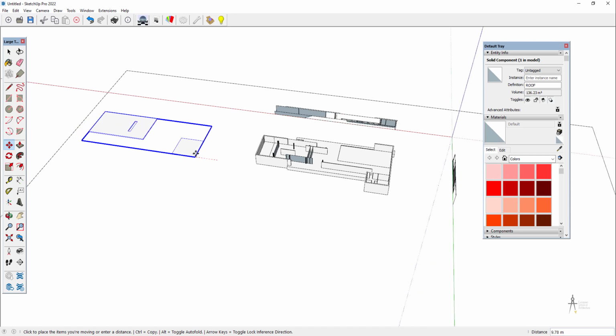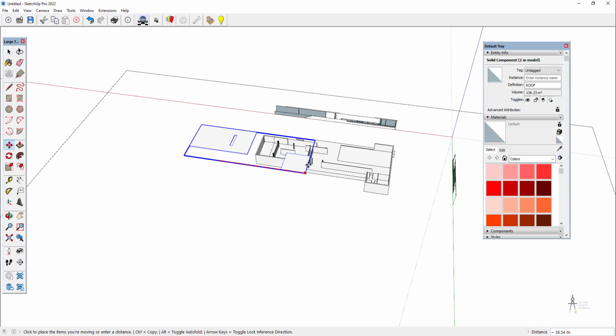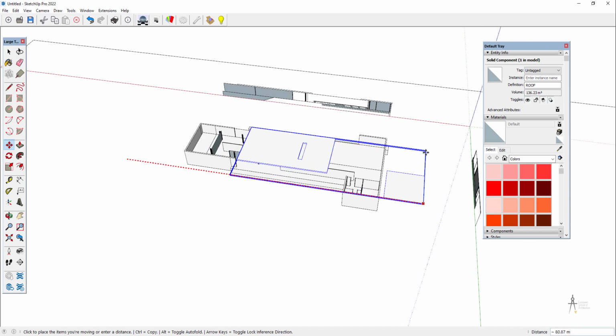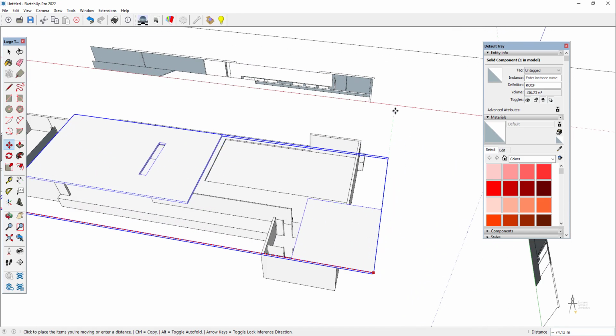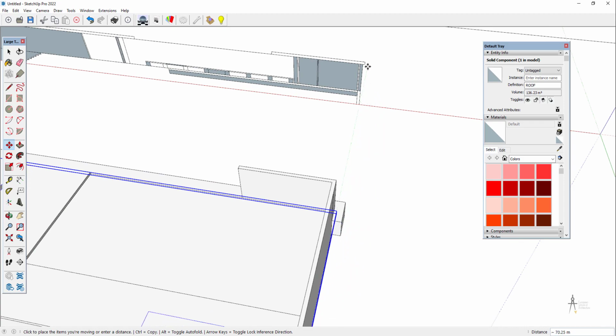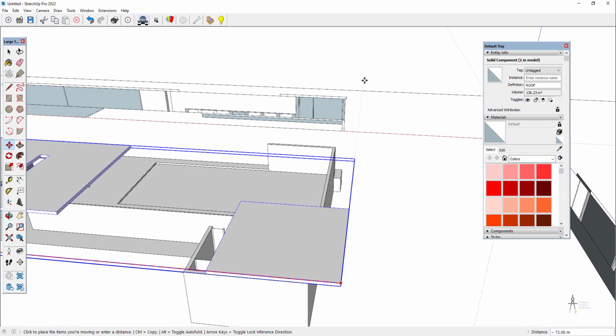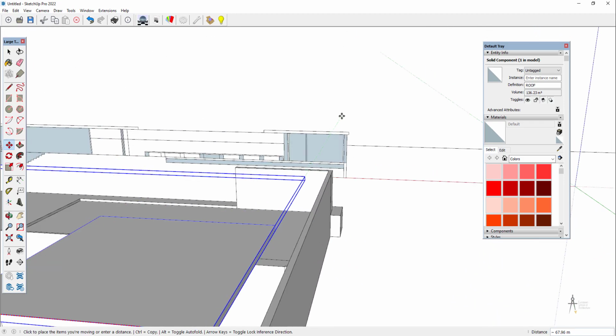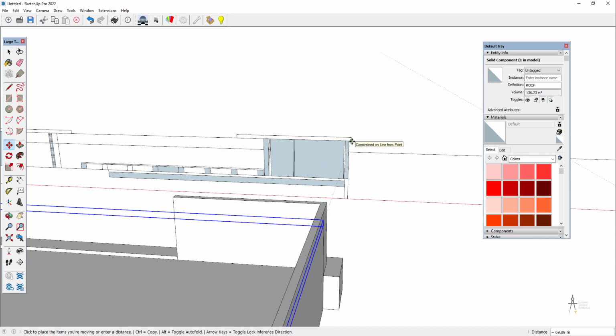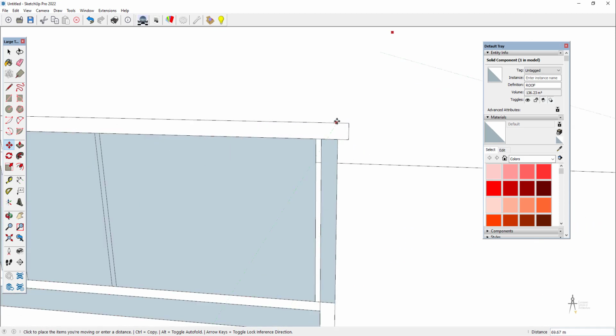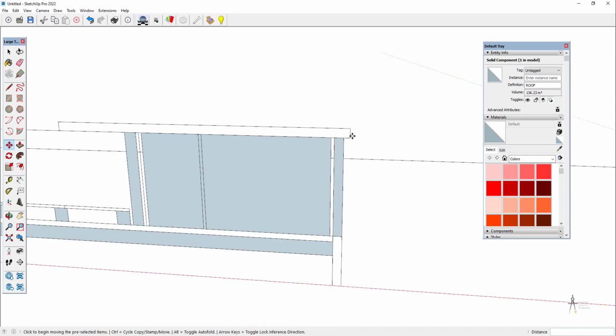And now move. And I can use the arrows again to make sure that it's in the same. And there we go.